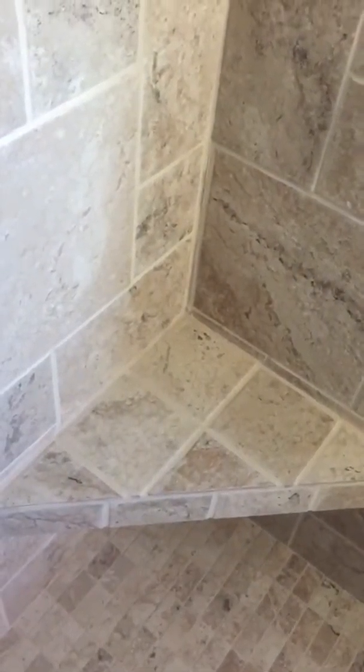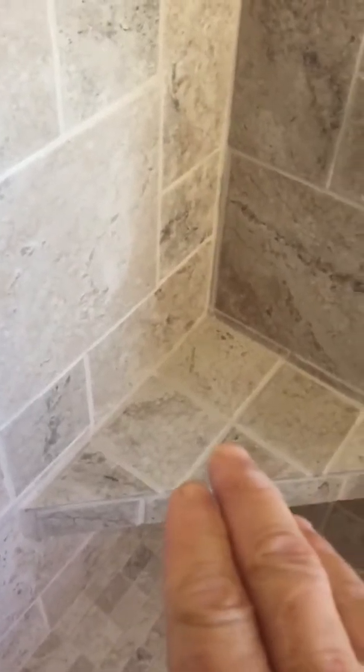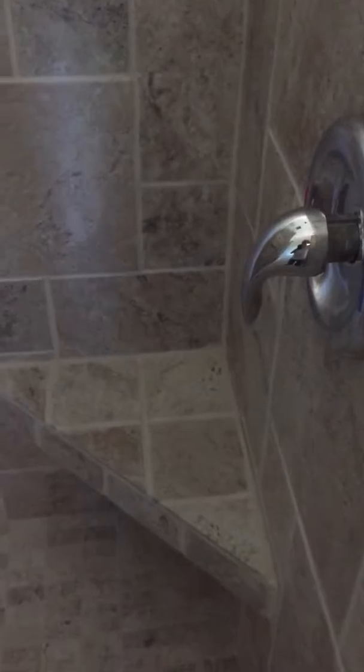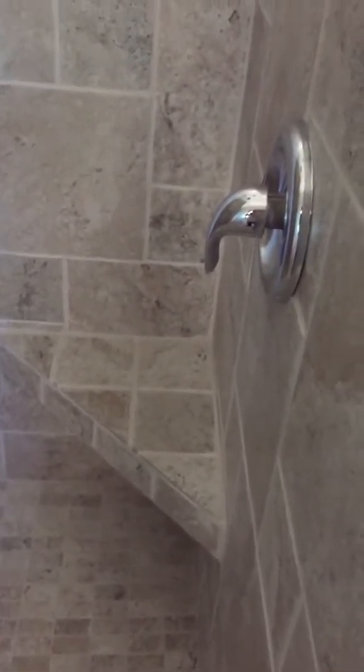This bench, I'll do this bench again. I'll never do a different one. This is the one I'll do from now on, because this one I was able to install after I grouted and everything. So there's no chance of it leaking. If it does leak, it leaks right onto the floor or onto the outside of the shower wall. Impossible for it to leak in the wall. And I was able to anchor it to studs because I thought ahead when I framed it.